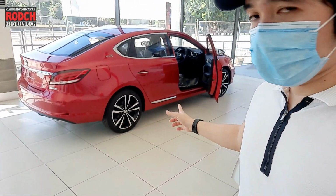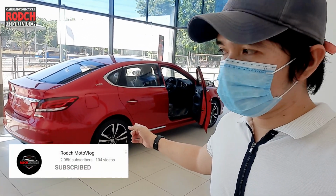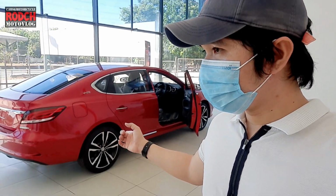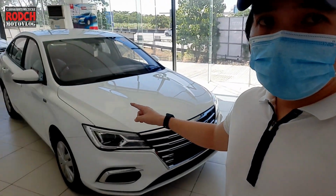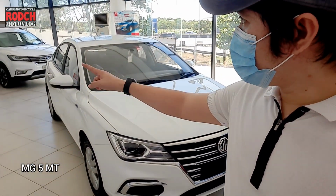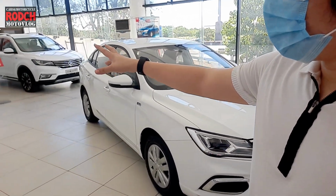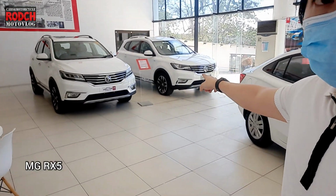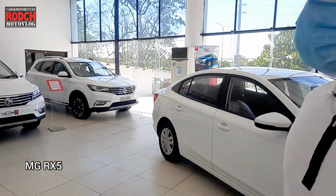Dito tayo sa MG. Makikita natin dito sa likuran ang bagong MG6, I think this is the 2020 model. MG6 Trophy. And here naman is the MG5. At yung sa likod is yung bagong compact SUV nila, yung MG RX5. So, i-review natin ngayon yung MG6 Trophy.